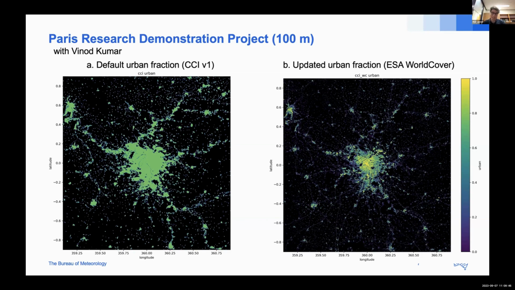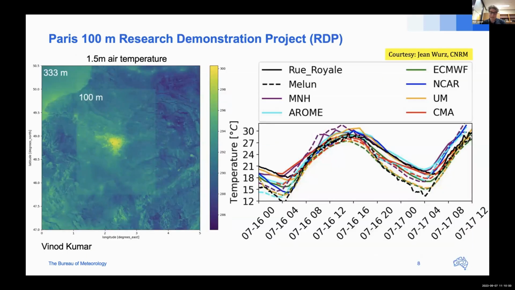We're testing the boundaries here, but the point that I want to make is we can better characterize the cities from our default global data sets. Using WorldCover over Paris, for example, we get a nicer picture that is resulting in what we see as better results for 2-meter air temperature, say. And when we compare with the other groups that are participating, this is the first plot that's come out of the intercomparison. I find it very hard to read, but apparently we're doing well in that jumble of lines. So we think that the characterization of urban areas is providing benefit.